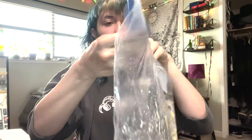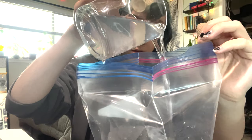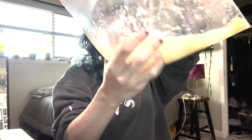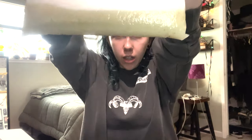Now that we have our soap and salt water mixture and our squashed banana, we're going to open the bag and pour our mixture in with the banana. We're going to close it again and now we're going to squish this mixture together for about 10 minutes. After kneading your banana, water, salt, and dish soap mixture for about 10 minutes, it should look pretty similar to this. It could take more or less time depending on how well you knead it.